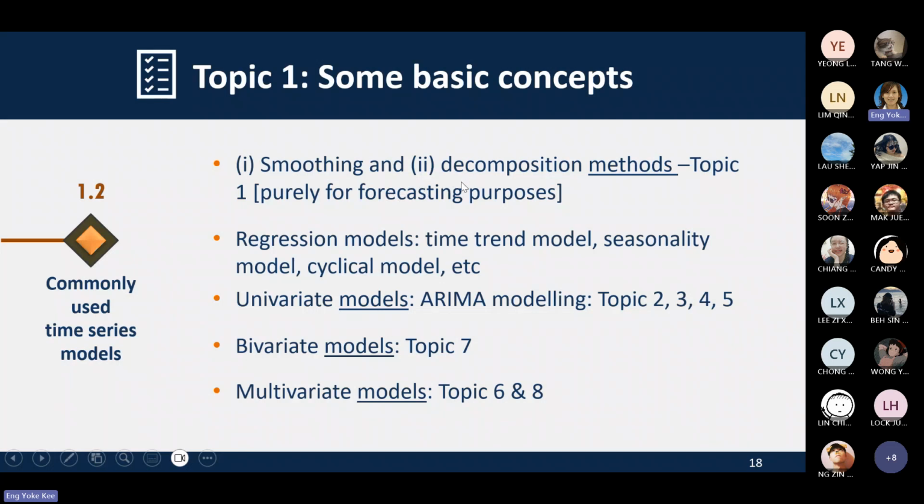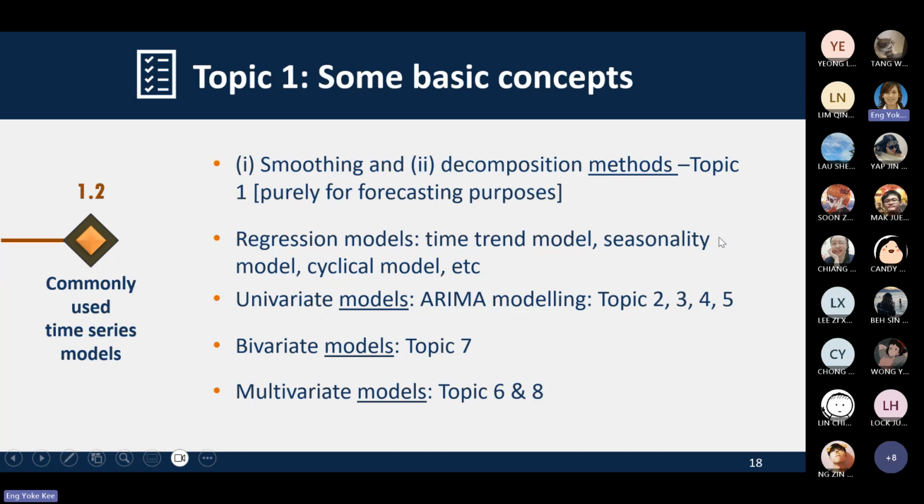This is a very classical way for you to look at time series data. Even though we say it's classical, with the emergence of big data and stuff like that, this kind of classical method or procedure is making a comeback now. This is why the focus now is back on this kind of classical method. The remaining ones we will cover in the subsequent topics, for example, univariate model, bivariate model, multivariate model.